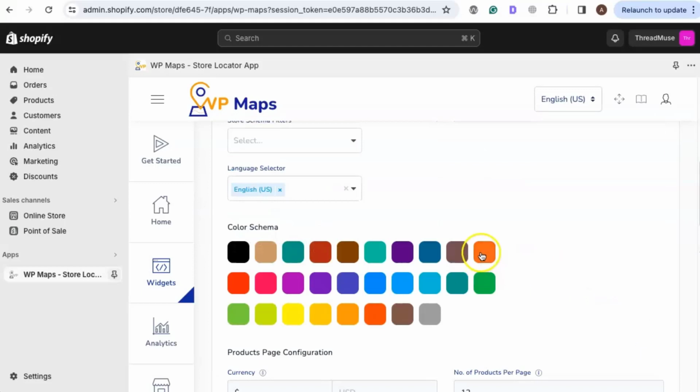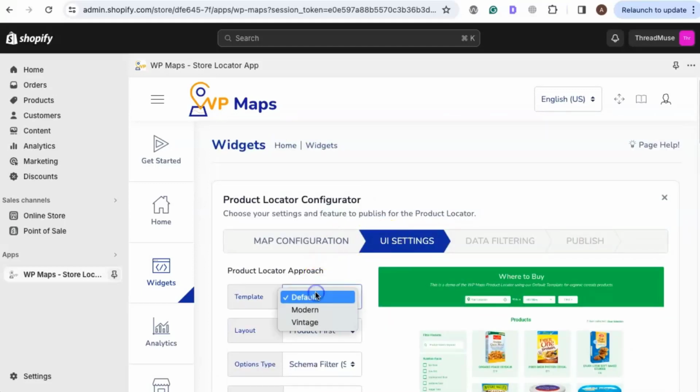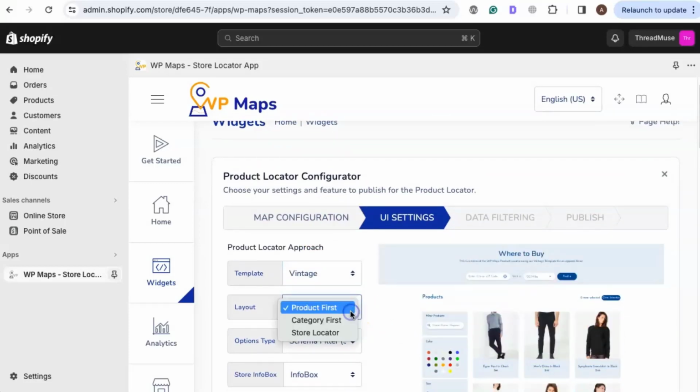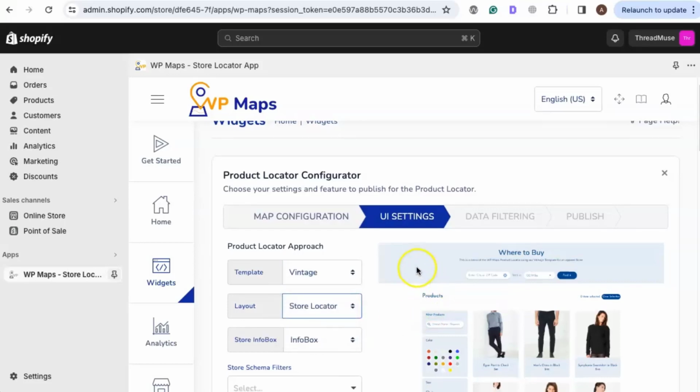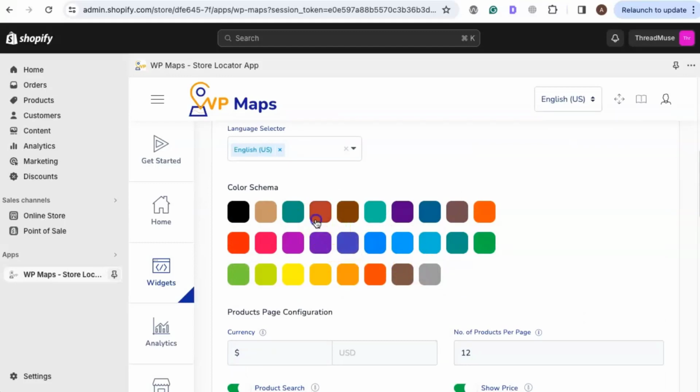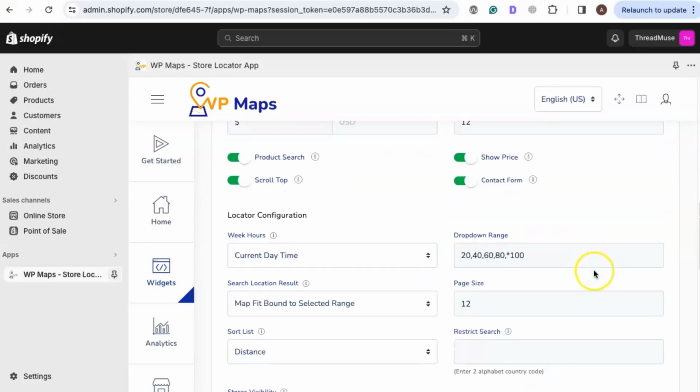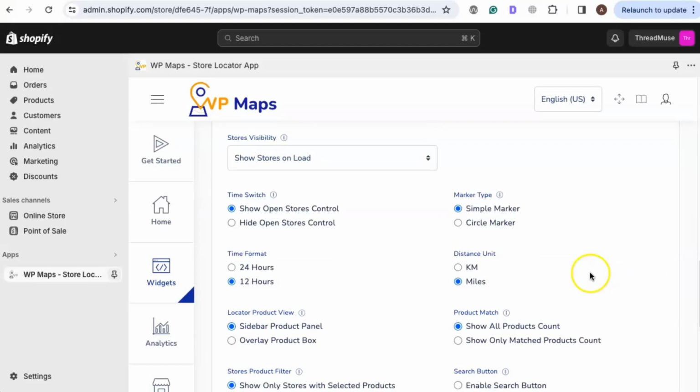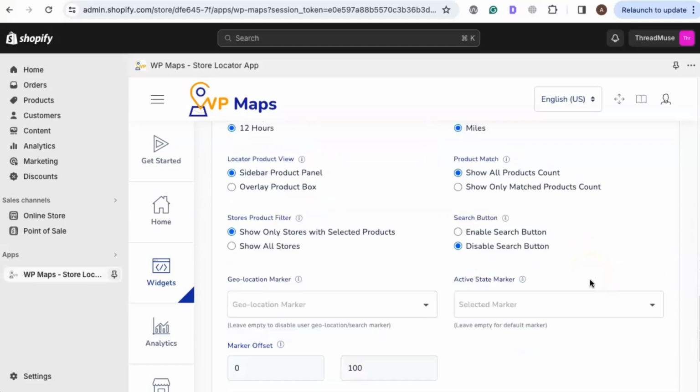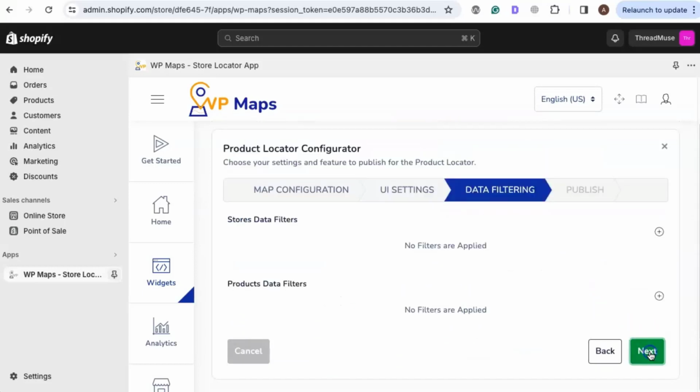Click on next. Let's select a template, and for the layout field, since we're just making a store locator without the product locator, we will select the store locator option over here. Select a color for it, and all these other fields are up to you. Scroll down, click on next.